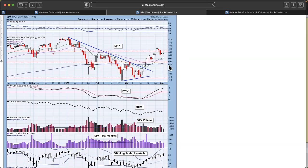I did want to increase my exposure after this breakout, but knowing that I was on vacation and knowing that right now, if you are buying anything, if you have any stock, any position whatsoever, we should be trading that as a short-term investment. We need to be able to look at these charts regularly. And since I knew I was going on vacation, as much as I wanted to take advantage of this rally that did continue while I was gone, I just couldn't do so, because it's important, especially now with a bear market environment, let's put it that way, that we be extra careful.